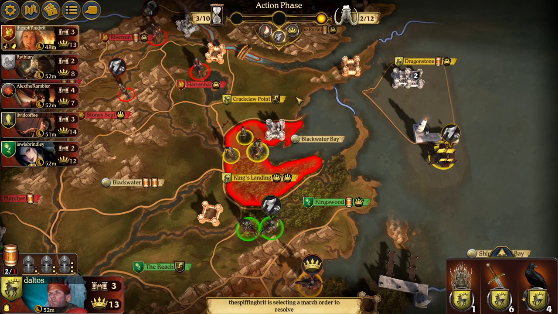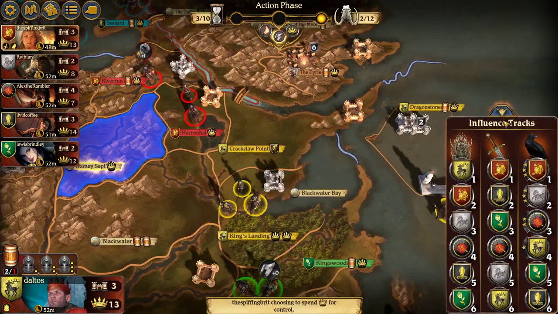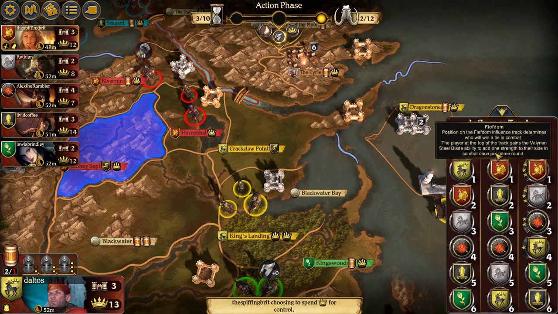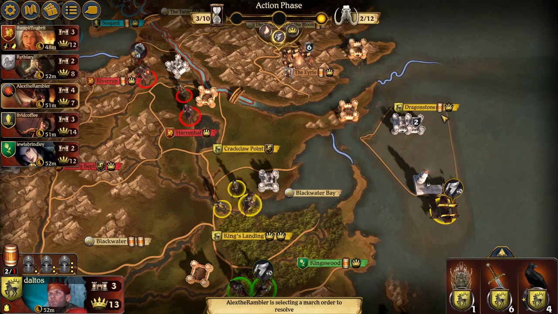How do you increase yourself on the tracks? There's cards, because I remember... There's a bidding system that will come up, okay. In a few turns. Spiff influenced himself through the wildling attacks, so maybe it'll be other stuff.